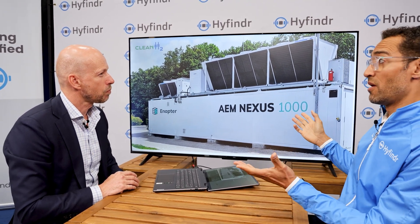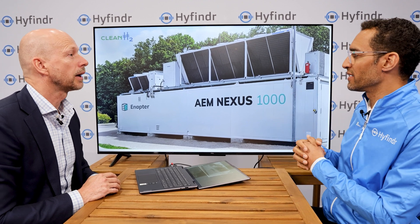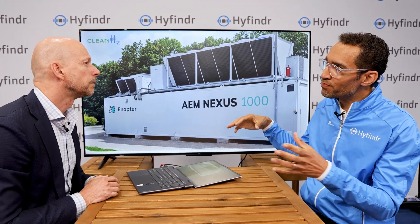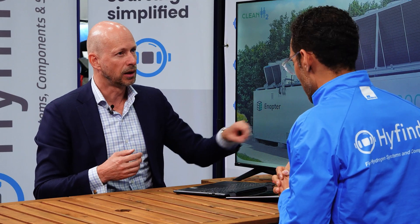What this container needs is obviously water — purified water. At the top are chillers for cooling. Inside there's electrolyte and pumps, and then storage. We provide the actual electrolyzer, but we work closely with a variety of integrators to make sure they have the experience to help our customers. While here in Houston, we've partnered with a pneumatic and hydraulic company, P&H, and they're now a service partner, so all service and maintenance is available in the US.